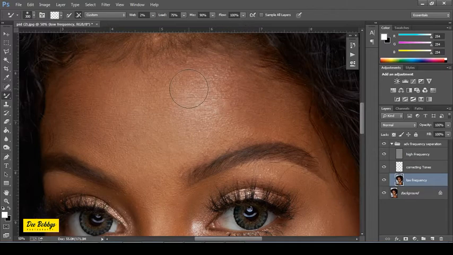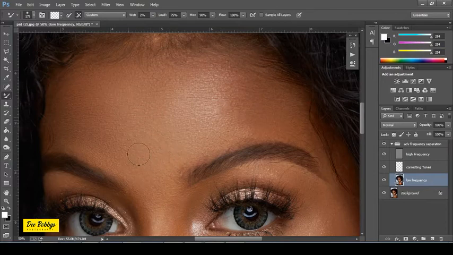Now what you need to do here is to paint on the skin, and do not forget, when you're painting, always make sure you paint on the highlight separately from the shadows. Do not mix your highlights and shadows together when brushing. Now you can see me brushing. I'm already brushing on the skin. I'll be doing that gradually, and here I'm also brushing. You can see me brushing on the highlights. Now I'm doing that separately from where I have my shadows. Just keep doing that.